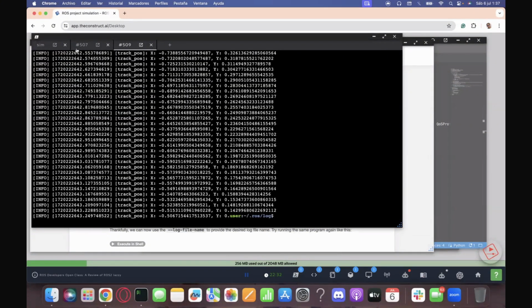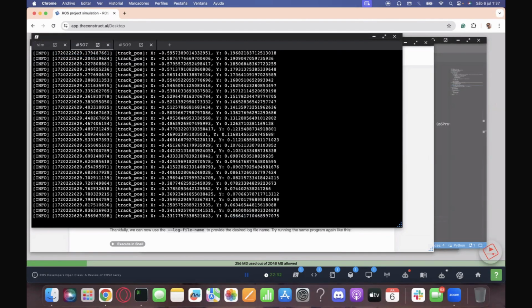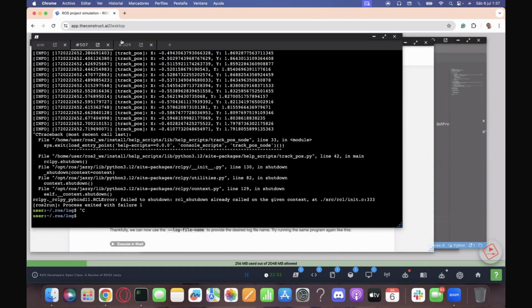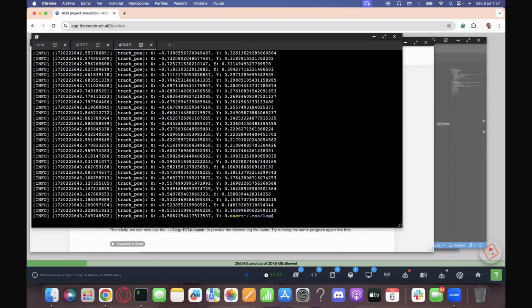And we are going to go again to the .ros log. And you type ls again, you are going to see a log file has appeared. All right. You can check it if you want, the contents, and you are going to see that the contents of this file is basically the output of the program I have just executed. Okay, so far so good. This example seems pretty simple, right?